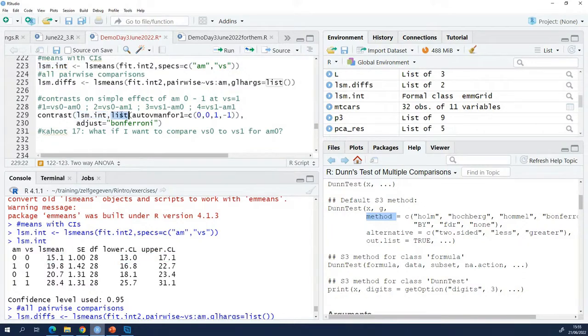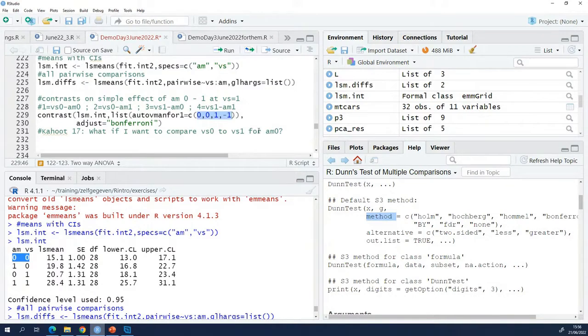And then here in this list argument, you have to tell it which comparisons you want to make. Again, you see zeros and ones and a 1 and a -1. So this contrast works exactly the same as the contrast matrix that we defined for the one-way ANOVA. Every group is a column in this matrix.